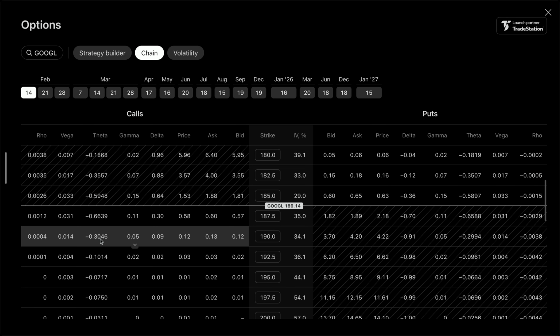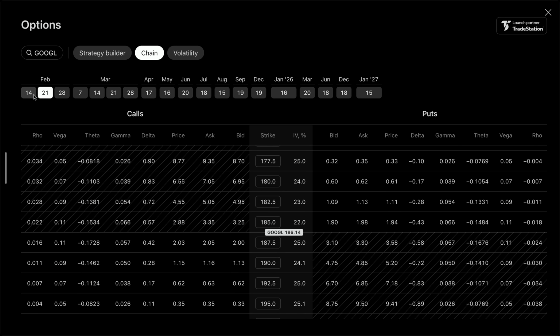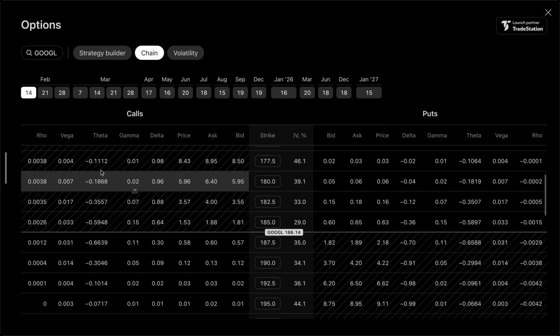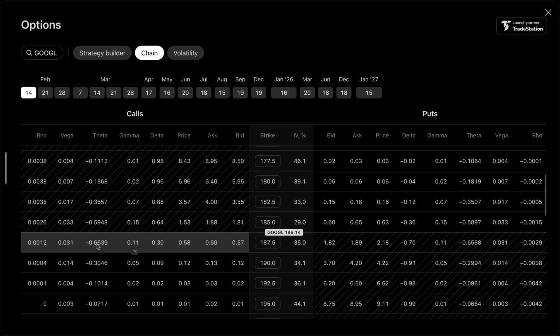Now, theta, down here as you can see, is a measure of time decay, which means it is indicating how much value an option loses each day. This is incredibly important because we've walked you through the options contracts, right? You know how options contracts work now, or where their expiration date is. Well, as each day progresses forward, an options contract is going to lose value, and you truly just have to know how much value that options contract could lose as each day goes on, and especially if it's not in the money.